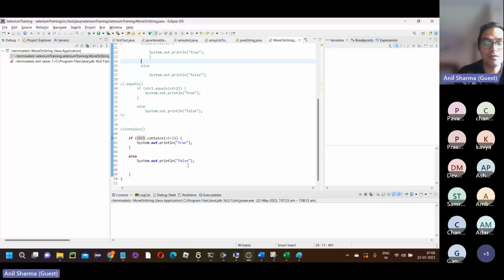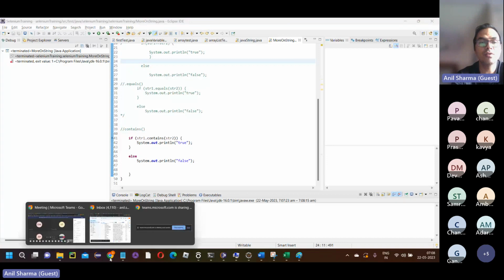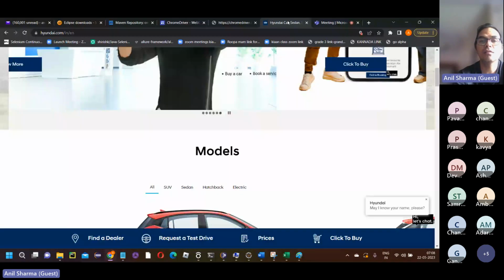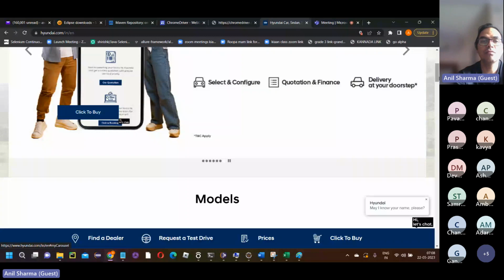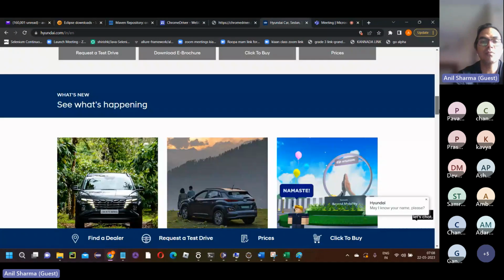Mostly 50% of our automation tasks will be related to strings, because on the web application, whatever we are going to automate, everything is stored in strings, right? Like yesterday I showed you. If you see on a web app, our Hyundai app, see, these all the values we have to capture, and obviously they are in string format.